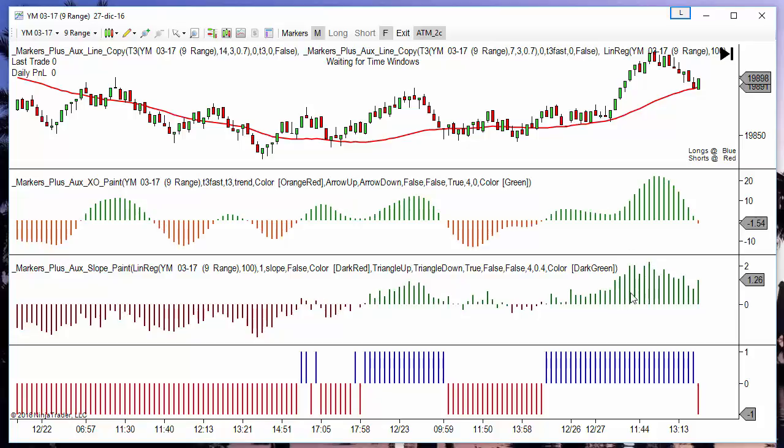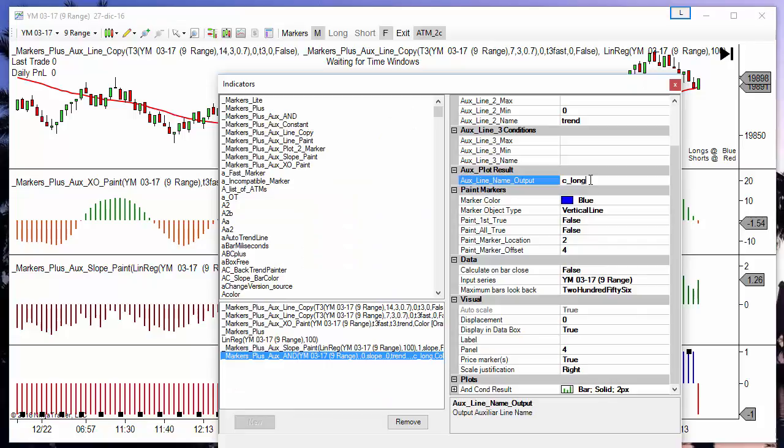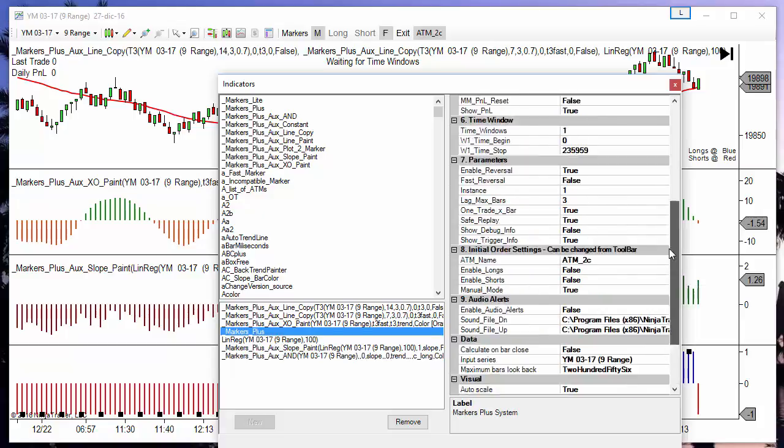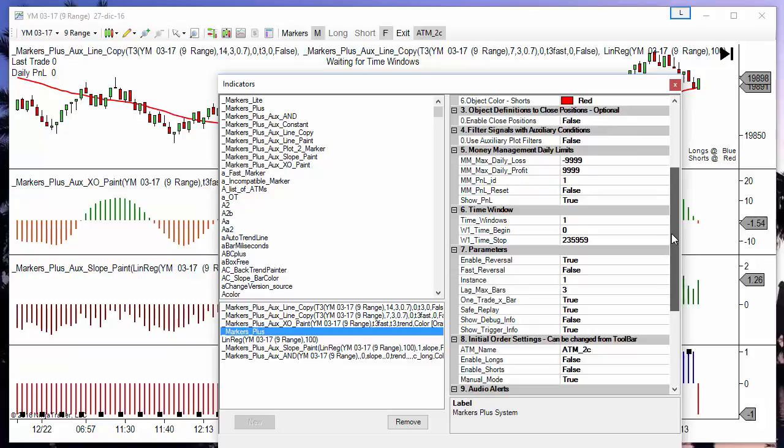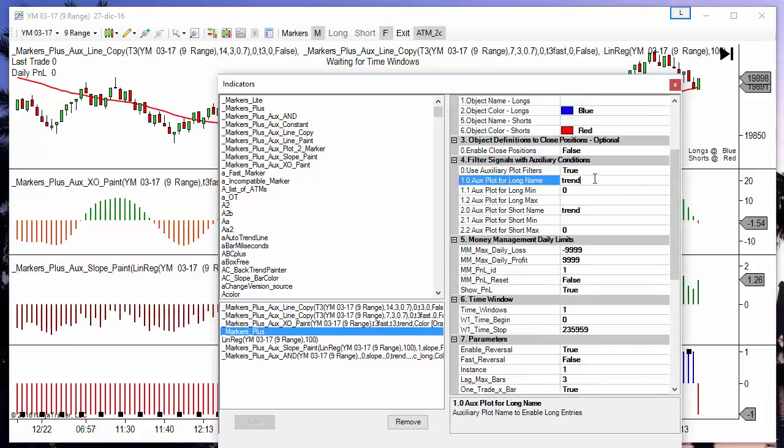When both histograms are green, positive, we get a +1. And this is our new entry condition for markers. This is the variable used for the filter, and we want it to be true, so we want a minimum of 1. So the variable for the long condition, C long, must have a minimum of 1.